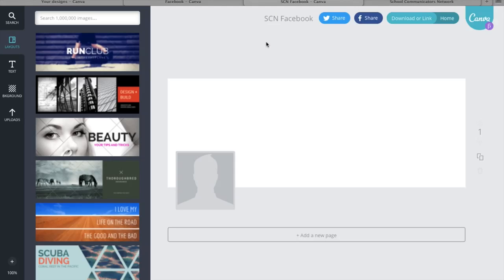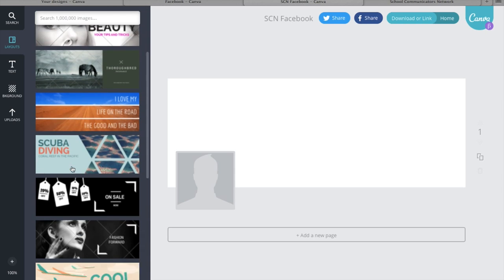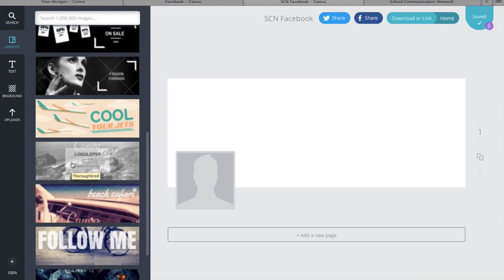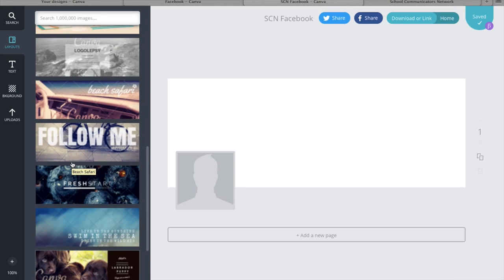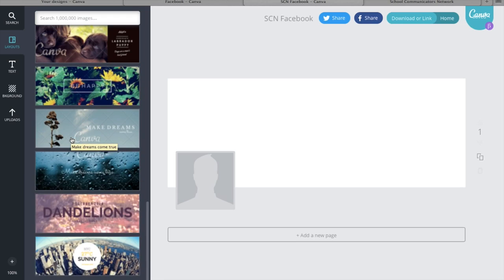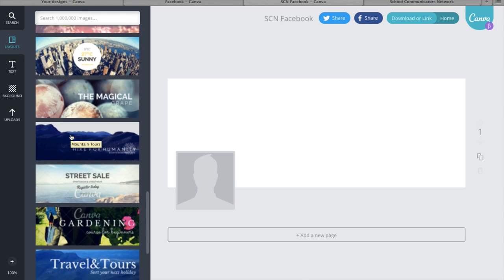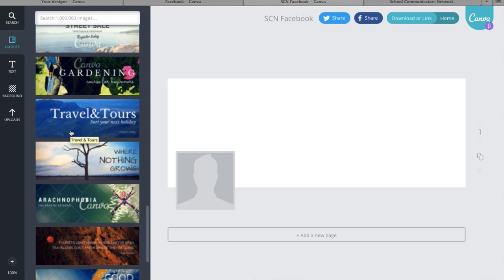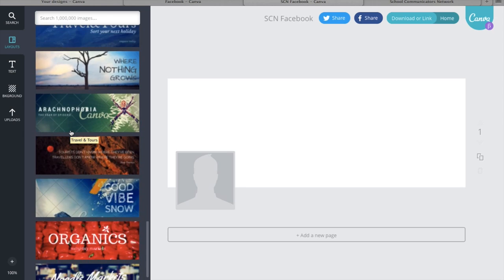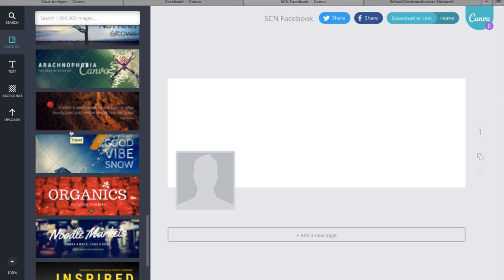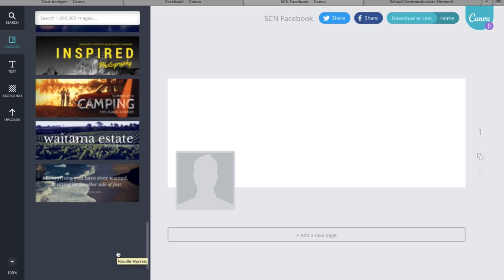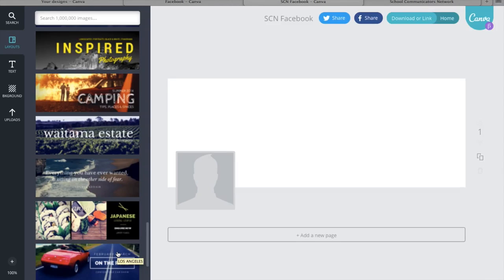Okay, and as usual, they have a lot of really great templates on the left-hand side here that I could scroll through. Maybe one of those would work for me. At the top, they have ones that are more graphic, and then at the bottom, they give you some options about including your own pictures, having kind of a little smorgasbord of pictures up there if that's more your idea. But today I'm going to show you how to start from scratch. So I'm not going to use anything as far as a template goes for this Facebook cover.